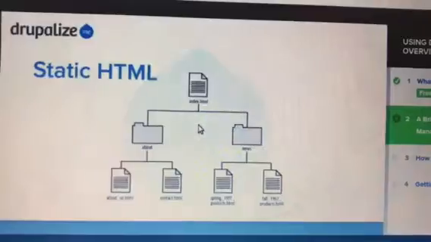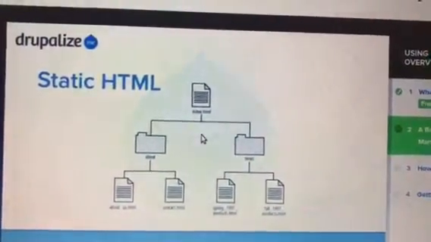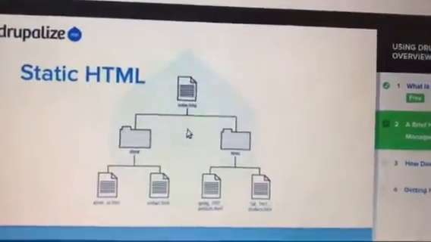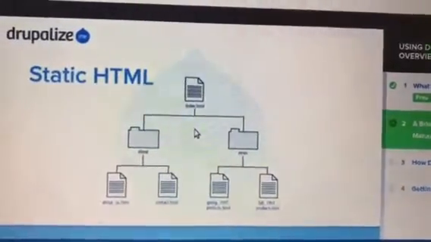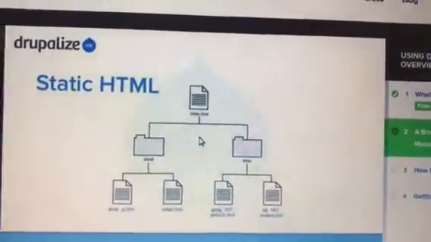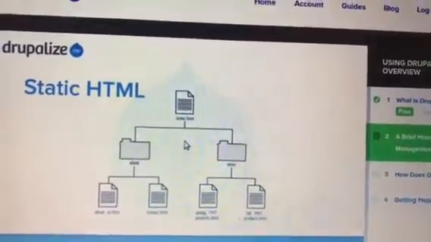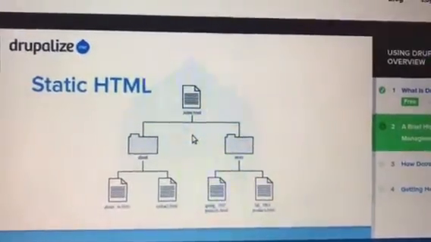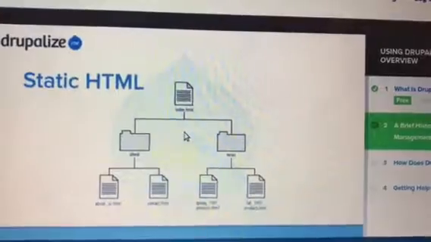So in the example that we see here, there's the index.html, but then there's the about folder and the news folder, which each contain their own HTML files. This system worked pretty well, and it made sense. Every URL that a user on the internet could visit corresponded to a unique .html file on a web server. If you wanted to organize your site into sections, you made a folder and moved the files into that folder.